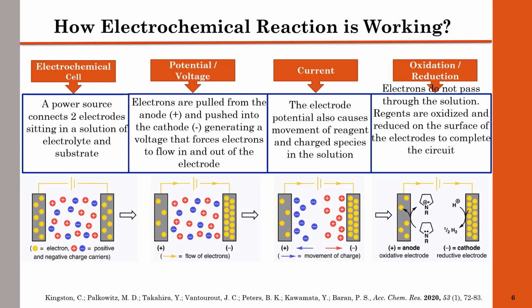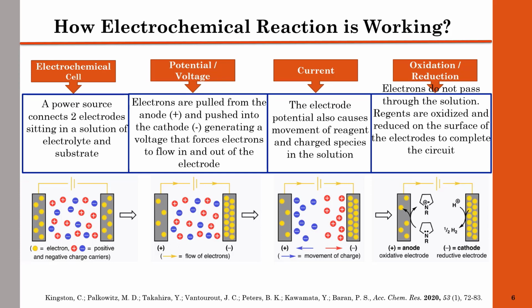So you can see the electron moving through this line, but the electron cannot move through the solution. Therefore we are using an electrolyte. Those are charged species. With the electrolyte we can continue our reaction. So in this situation we have the electrolyte and the reactant, and the reactant and electrolyte interact with the anode heterogeneously.